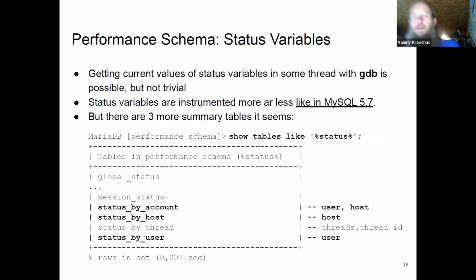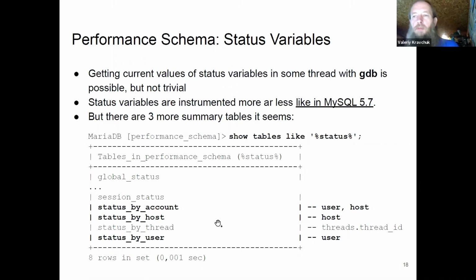Now, another thing, it may look not really important: status variables. Okay, there is show global status, there is show status for the thread, but the task that was really hard to resolve in the past is how to find out the status of a specific running thread for a specific end user, for a specific application in the process.